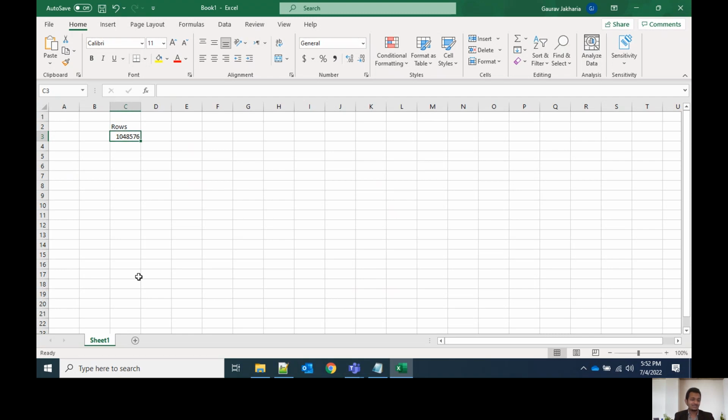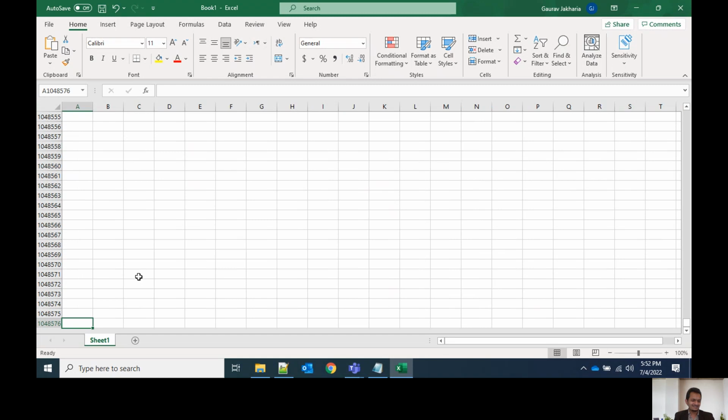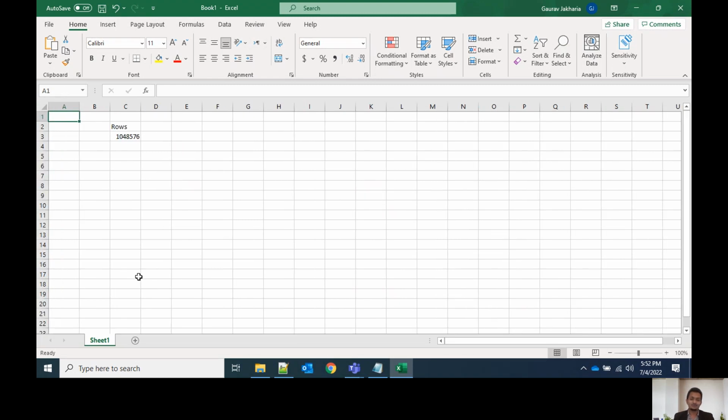This was very easy. Why? Because it's mentioned there, for each row the number is mentioned. But for columns, how many columns are present? We do not know. But we have a solution for it. What we will do is, on the first cell, we'll type 1. We will copy this.